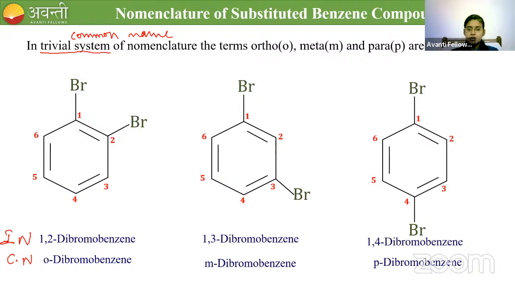Is it clear to all of you? So what is meant by ortho? Ortho means adjacent. Meta means alternative. Para means opposite. Clear? No one should forget these compounds' rules till the end. No one should have any confusion here. Adjacent ortho, alternative meta, opposite para. So please note down all these things in your notebook and study everything today itself.